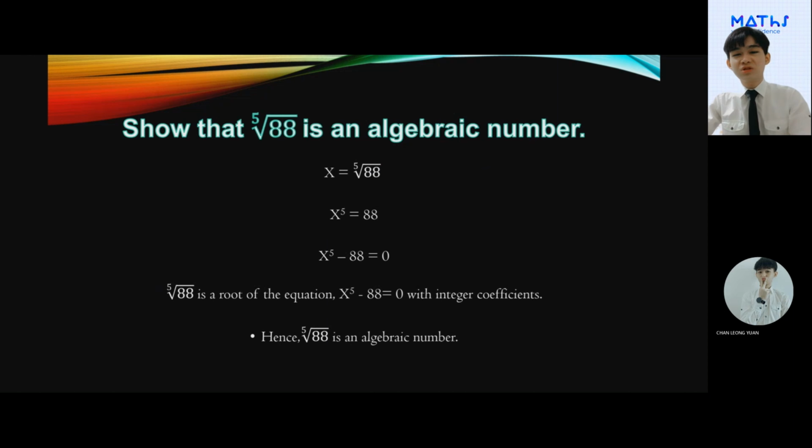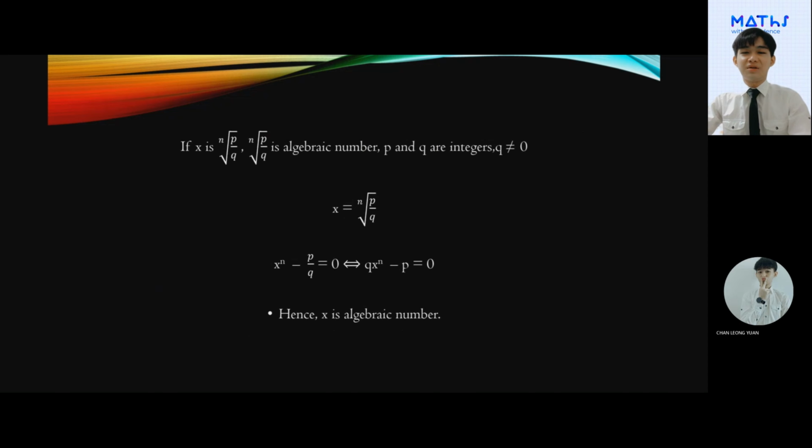Basically, when we want to show if a number is algebraic or not, first we let s equal that number. Then write it as a polynomial equation with rational coefficients as I introduced just now. Therefore, this approach will be used in almost all of this topic. That's why I said at the beginning that you only need to remember this one algebraic definition. So don't worry about it being difficult.